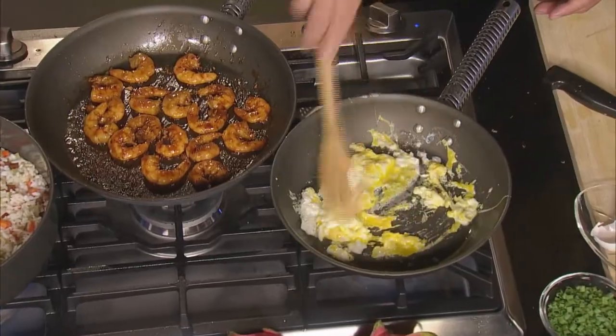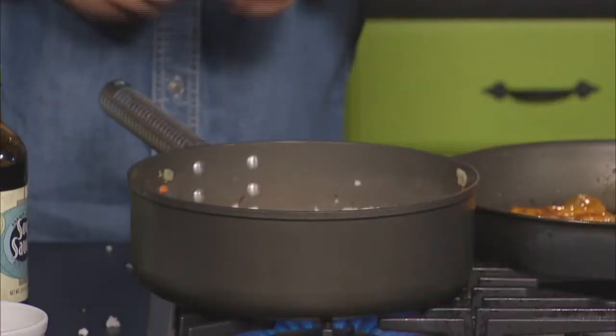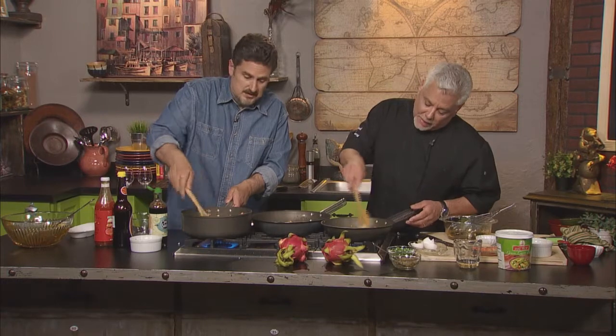Now, Jeff, bacon fried rice. One of the important things, not important things, it is the key, vital element of this entire recipe. Gotta have the bacon.